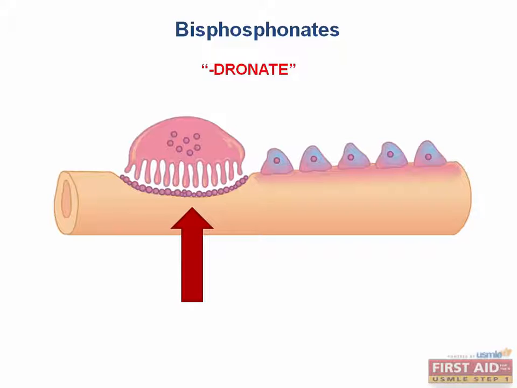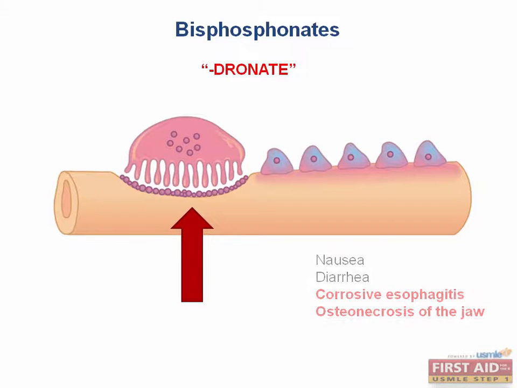Clinically, they have been very effective for postmenopausal osteoporosis and have reduced the risk of fractures at multiple sites of the body. These drugs can also be used in other diseases, namely malignancy-associated hypercalcemia and also Paget's disease of the bone. Now, how will these drugs be tested? Well, most likely on the side effects, and the side effects are classic.